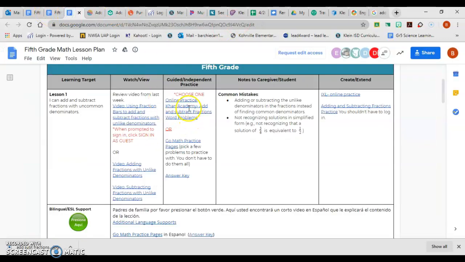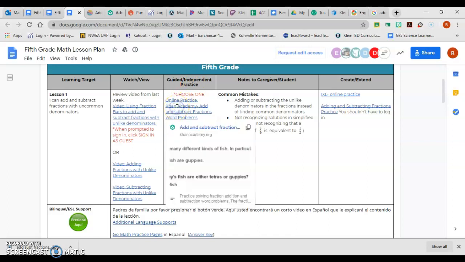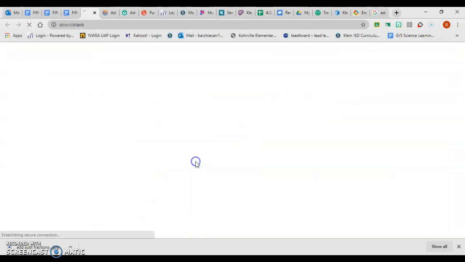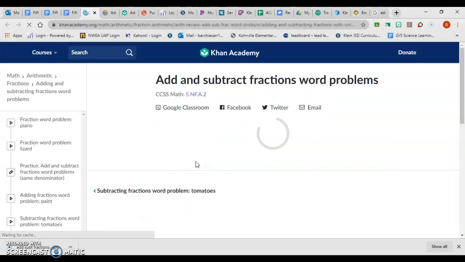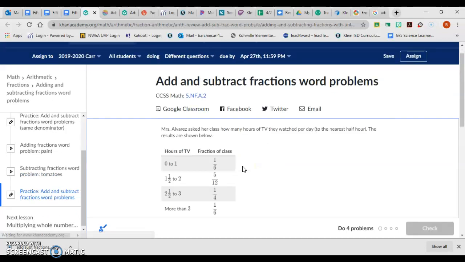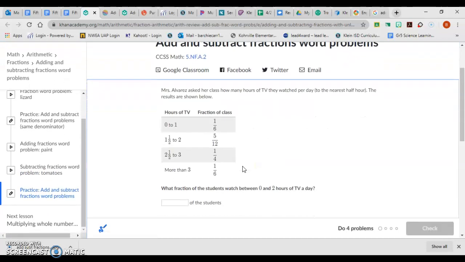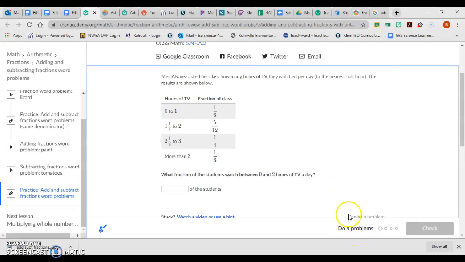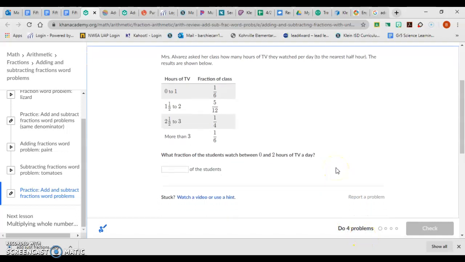All right, so then from here, because you're going to open those up in that tab, then you're going to do either the Khan Academy practice, so you're going to click on here and then open that up. And what I really like about the Khan Academy practice is that if you get stuck, it can give you hints, okay? And it looks like there's only 4 problems, so that shouldn't take too long. But what I really like is if you're stuck or needing help, you can watch a video, or you can click on the hint, or you could even do both.